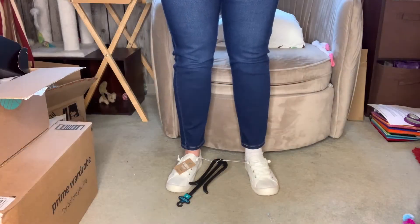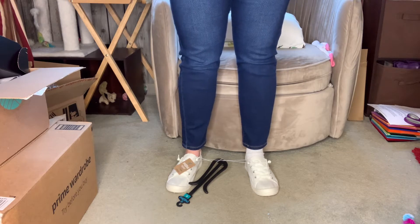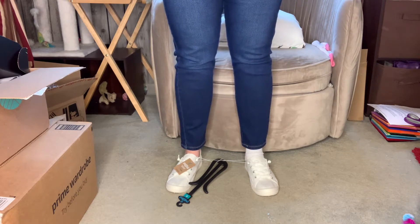I believe each of these was $22 — I'll look it up and tell you later. Alright y'all, please just ignore all the junk that's everywhere because I've got a couple boxes and I haven't decided exactly what I'm keeping, and all my paperwork for writing everything up is on the other side.